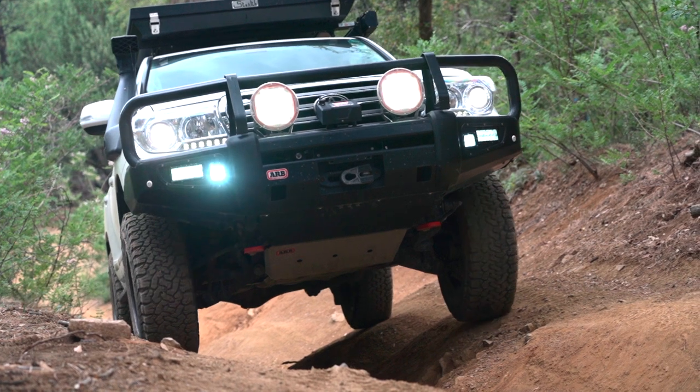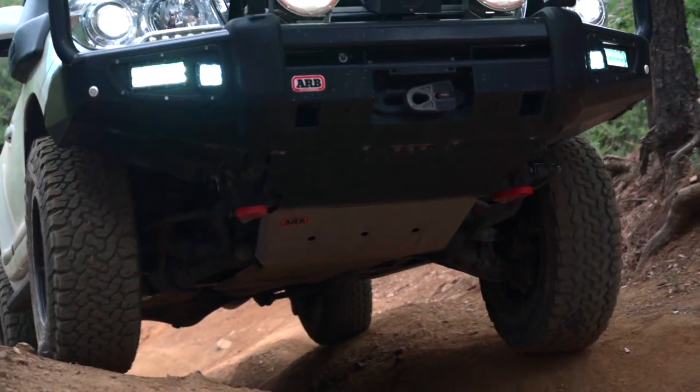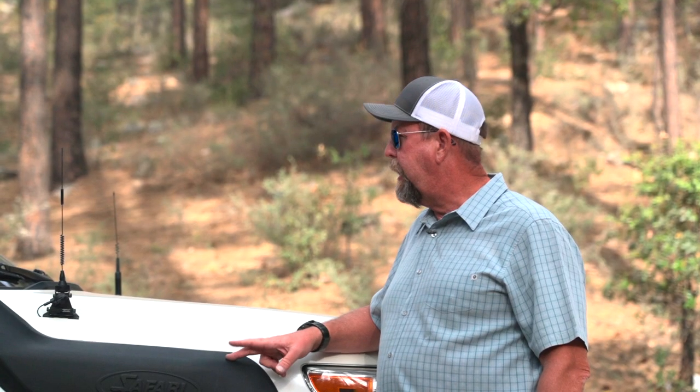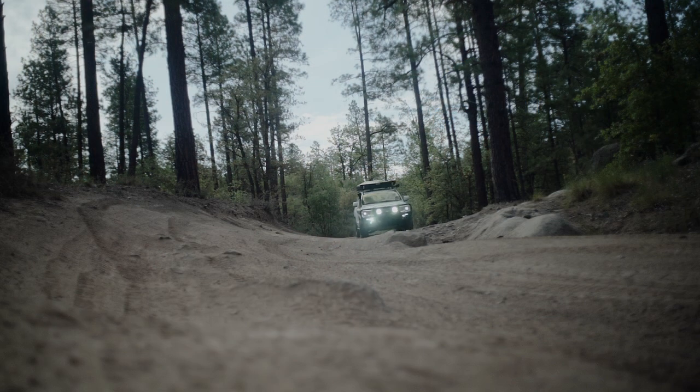On the side, you went with the overlander's wave — the snorkel. To me, the snorkel is one of the key components on these Land Cruisers. The air box is fed through the fender, which is terrible for engines — throwing that much dust and debris right into your engine system. By getting the intake up high you're getting cold, clean air, and there's actually a little bit of performance improvement getting that air in there better.